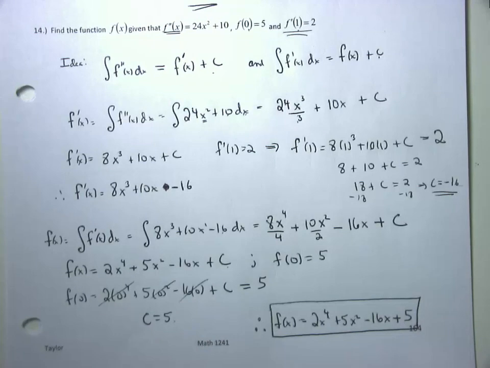Does that make sense? Now let's convert this over into a physics-style problem. See how bad they can mess you up. In terms of physics, your original function is called the position function. When you take the derivative of position, what do you get? Velocity. You get a velocity function. And if I take the derivative of velocity, which is the second derivative of position, what do I get? Acceleration. So please understand what they're trying to get you to do, because we're working backwards.